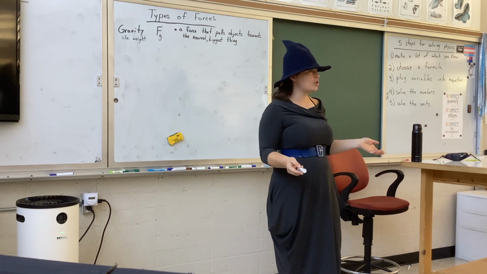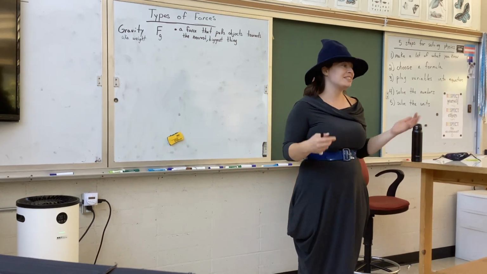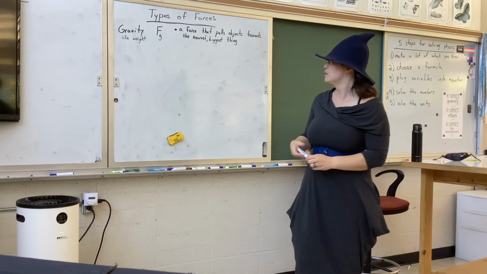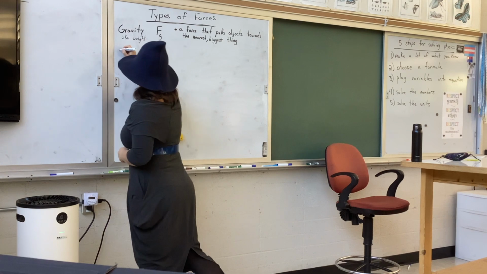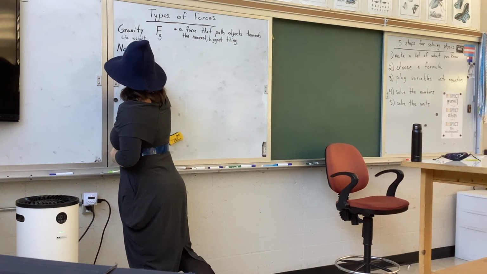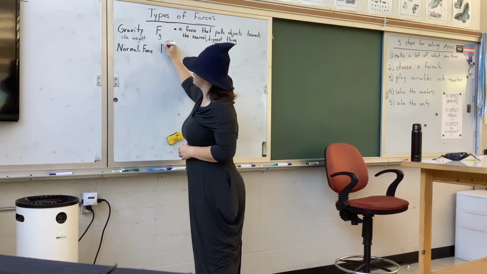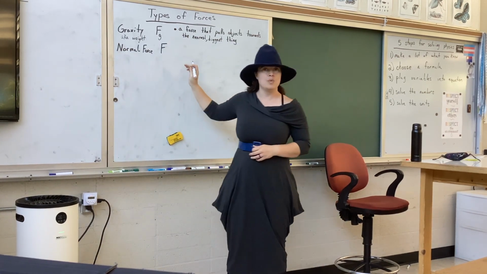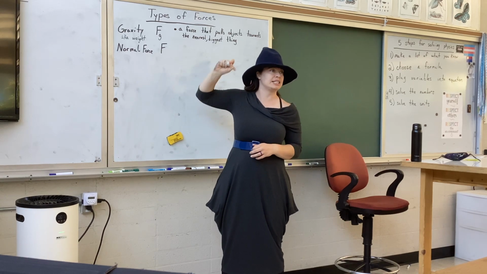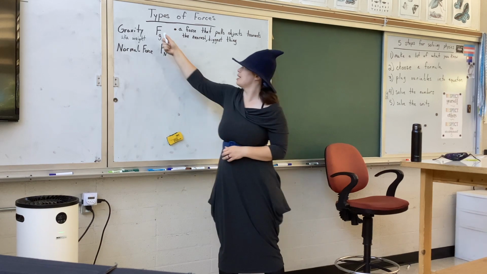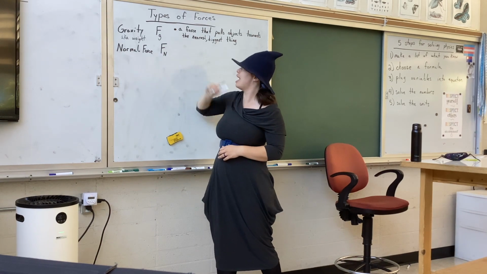I don't know where the name normal force came from, but it's a fitting name because the normal force is a thing that we just kind of all take for granted. So we call this the normal force. And the abbreviation for it is a capital F for force, with a subscript, which means just a little tiny letter, a capital N for normal. So Fg for gravity, Fn for normal force.